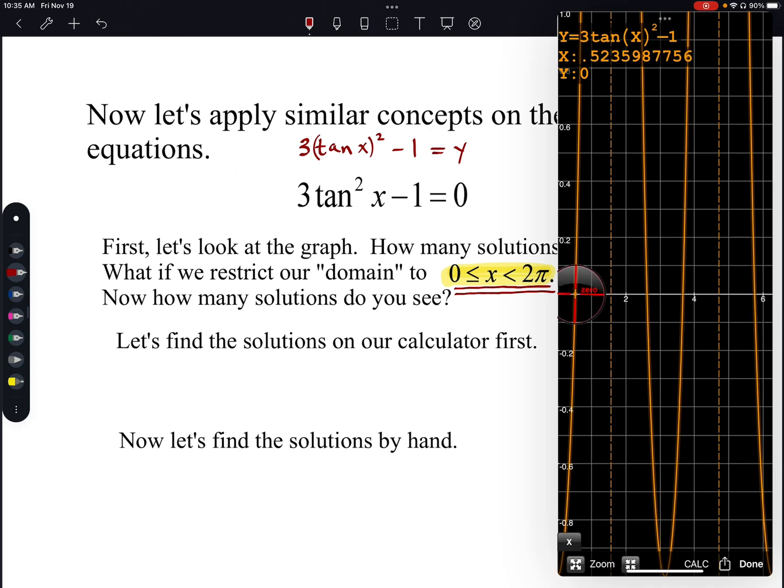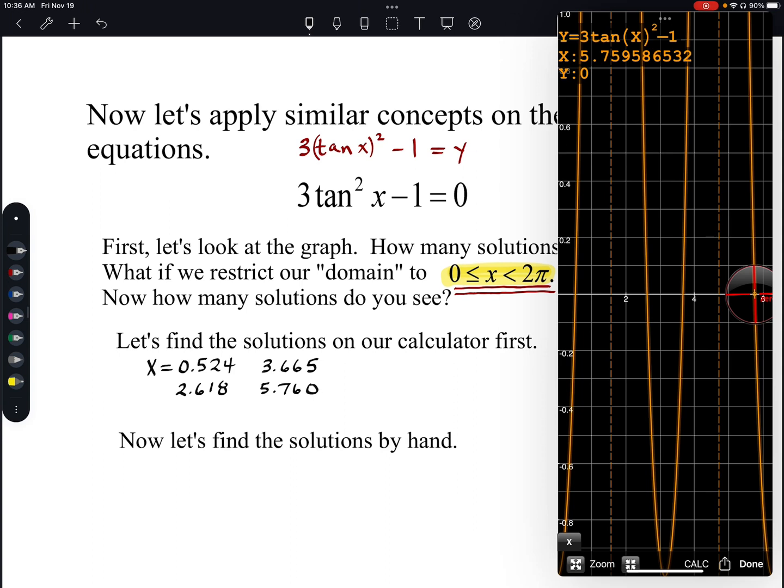And you know what? Let's just go ahead and jot those down. So for the first one there, we're looking at when y is 0, our x value is about 0.5235. So we'll just round it to the nearest thousandths place. We'll say x is going to equal 0.524. The second one, you'll see we have 2.618. The third one is 3.665. And then the last one over here towards the very end would be 5.760.